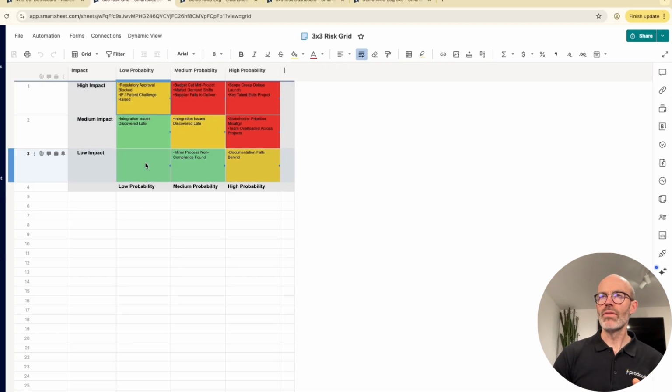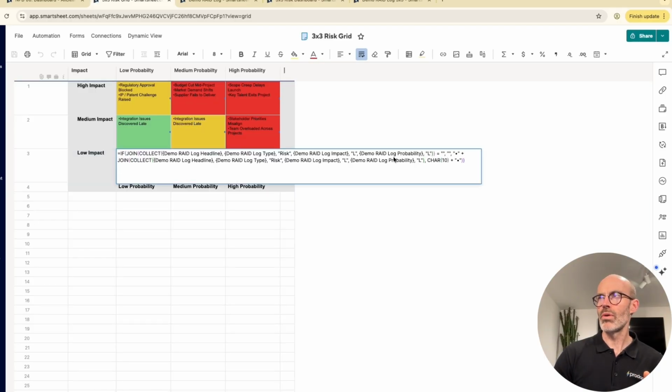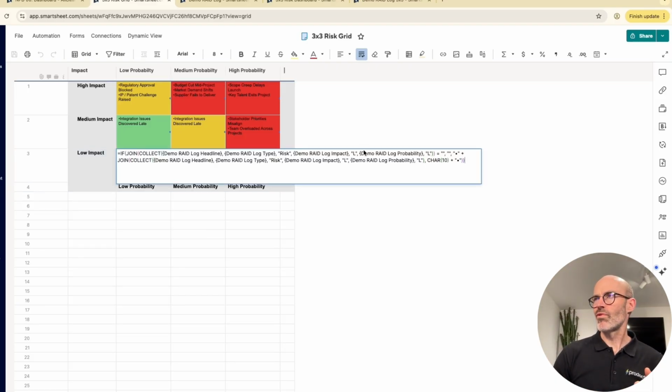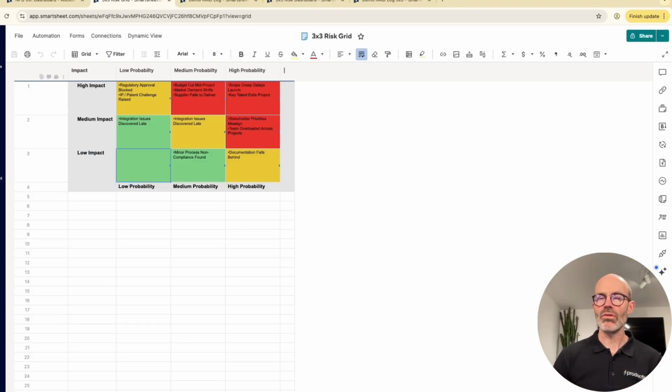As you can see, the formula needs to be a different formula in each box. So this one, for example, is low and low, low and low, and otherwise you go and change it around. The other point to flag out is the formula is a bit more complicated in that I've had to put an if in front to say if it doesn't meet this category, leave it blank. If it is, then add in the bullet points as well. This is a formula which we'll be able to provide a template for via the website, so I'll put some links in due course.